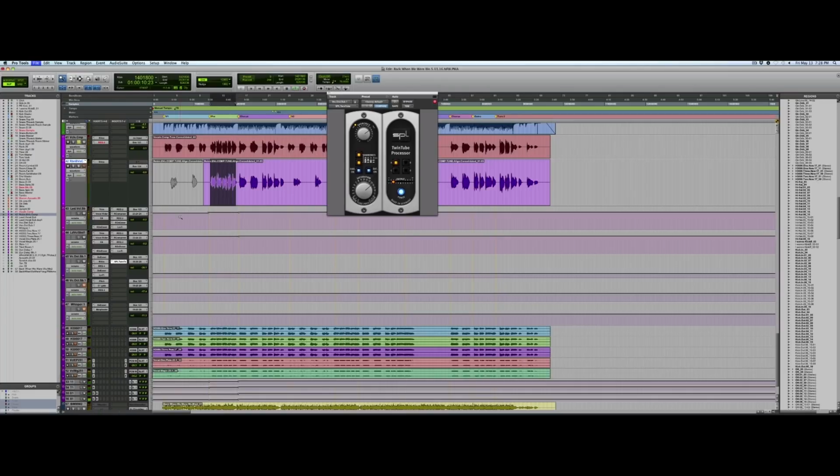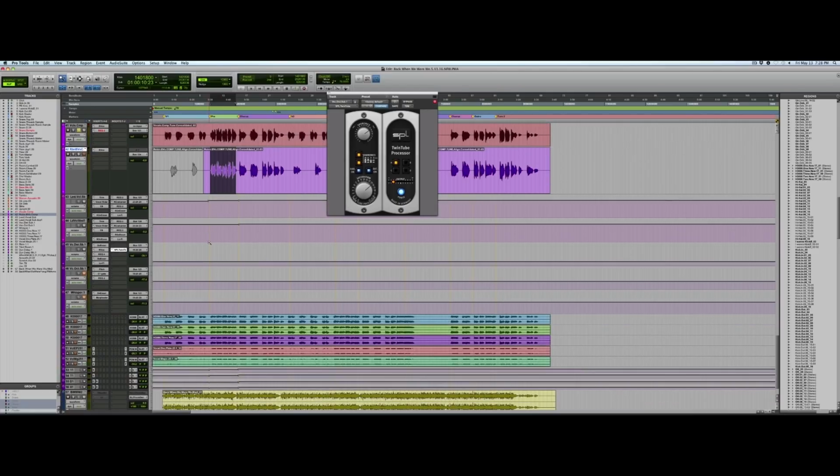So these are all things I'm just doing to Pete's voice, just to give him a unique and different sound to Robin. It's just really subtle, but I love it. Next up is the octave on Pete's voice.